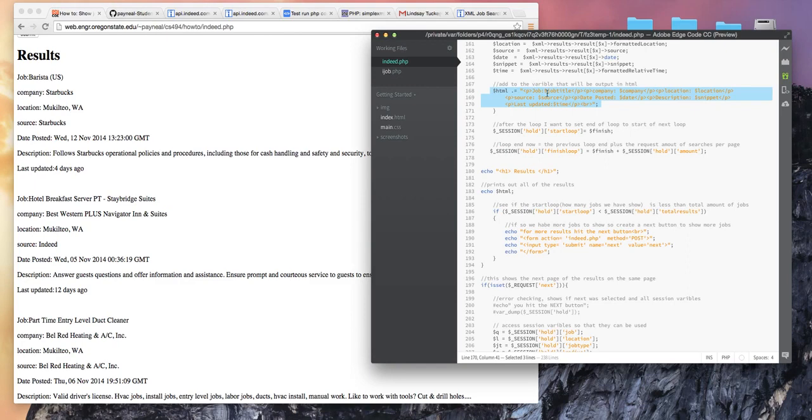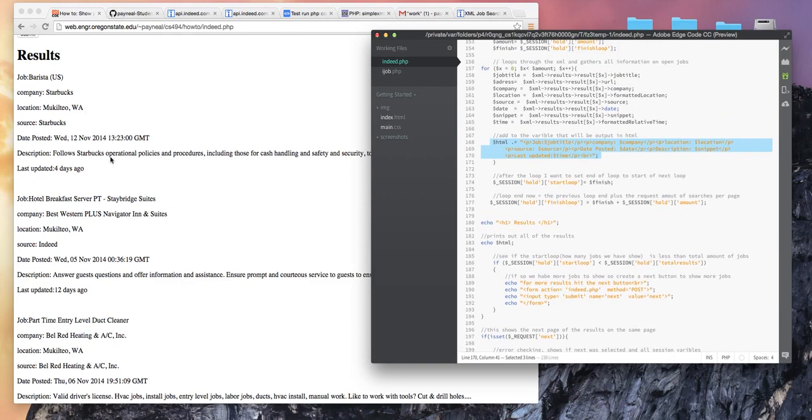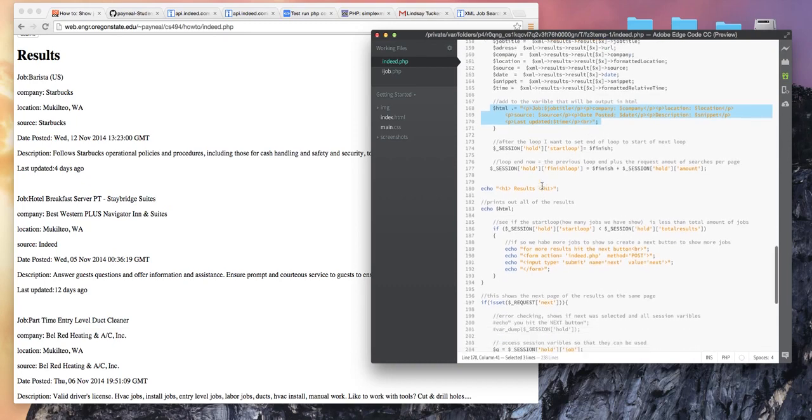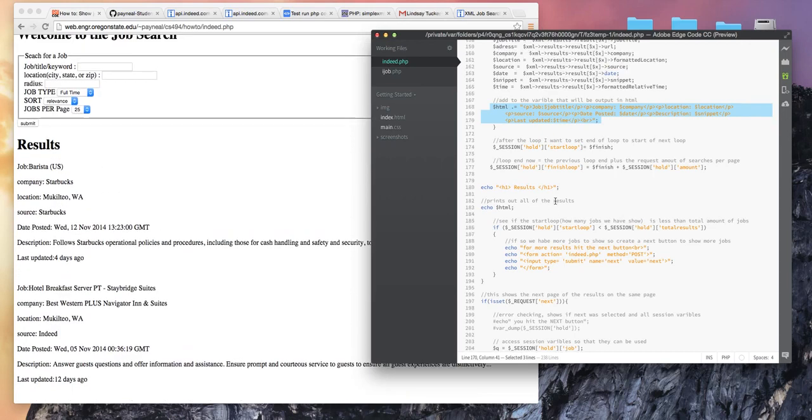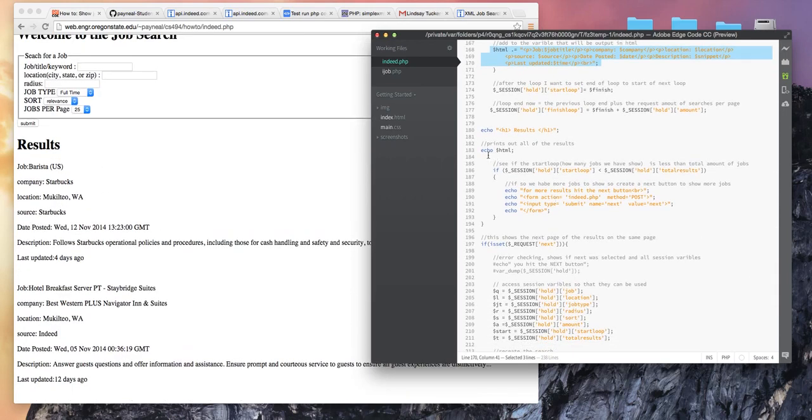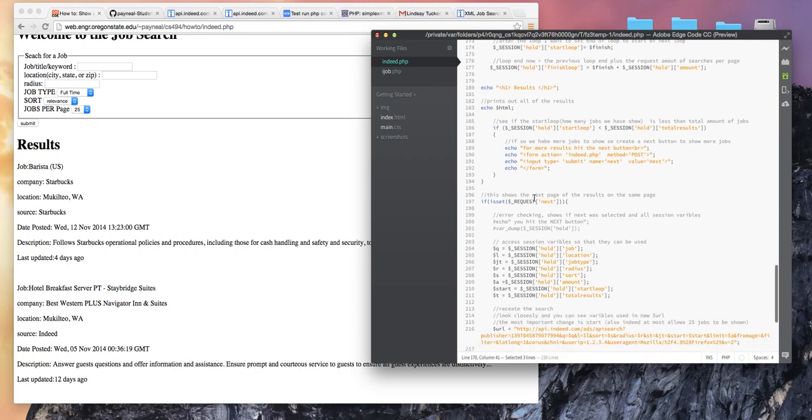And then for each job it just prints it out in space. Okay, and like I said, that just explains the loop, why each statement is taken out. Here's the results section, so I just wanted to print that just to do it. Now, of course, here I echo my HTML, like I said.